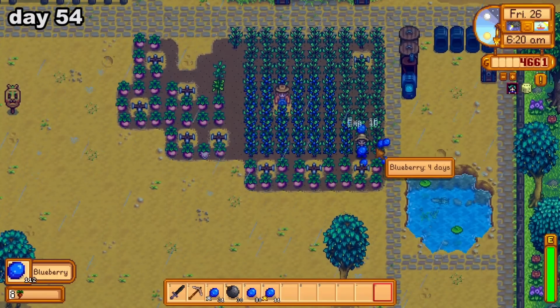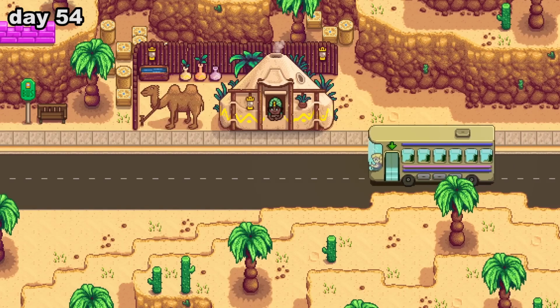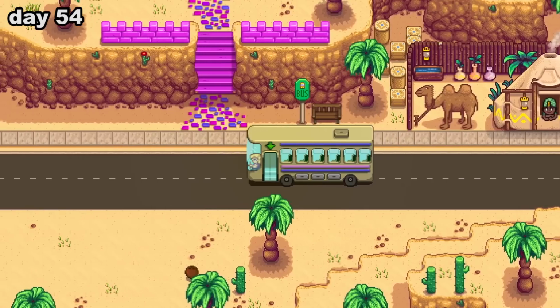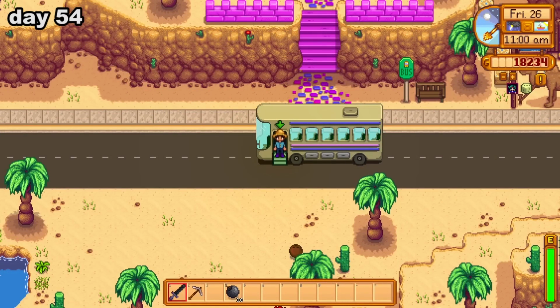Day 54, and the final blueberry harvest of the season, the last big harvest of the season. With the bus being fixed now, I headed straight to Calico Desert, which, thanks to Stardew Valley Expanded, as well as with a ton of other areas, was now a huge area, and things are moved around a bit.